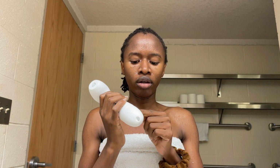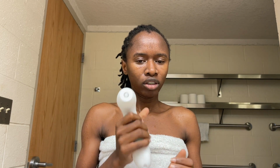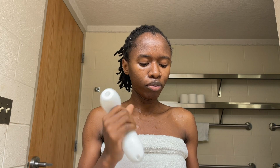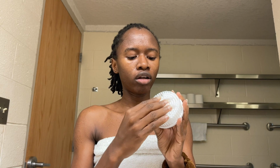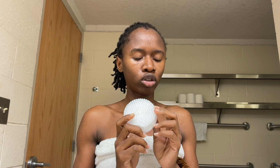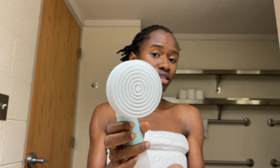They go down here, you pull this thing up and then you put your batteries. So yeah, and then it's really thick and it has a good grip to it, which is a good thing. I really love heavy things, they just look premium. That's just me. So the first brush we have is this big round one. It's a little bit of a coarse brush, but this is supposed to be a body brush. So this brush is for face and body and your feet, it's everything in one. I guess that's the only speed you have.